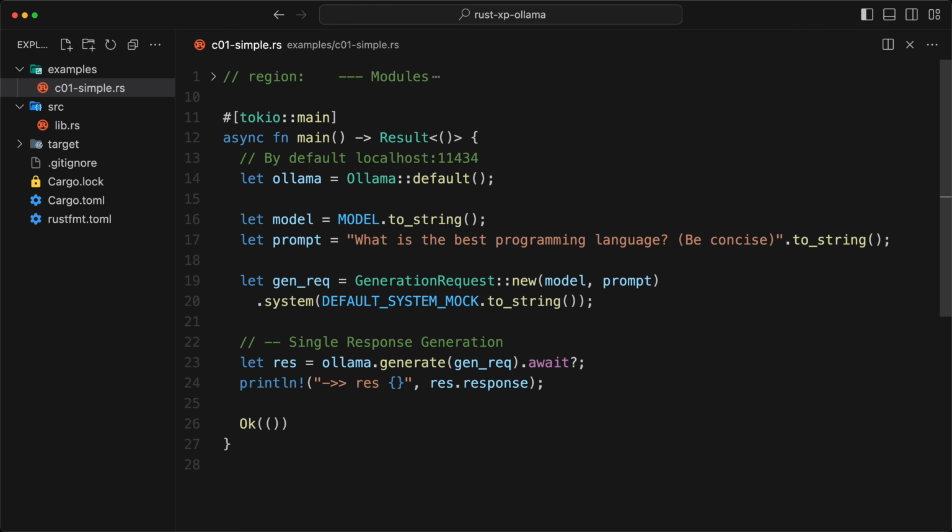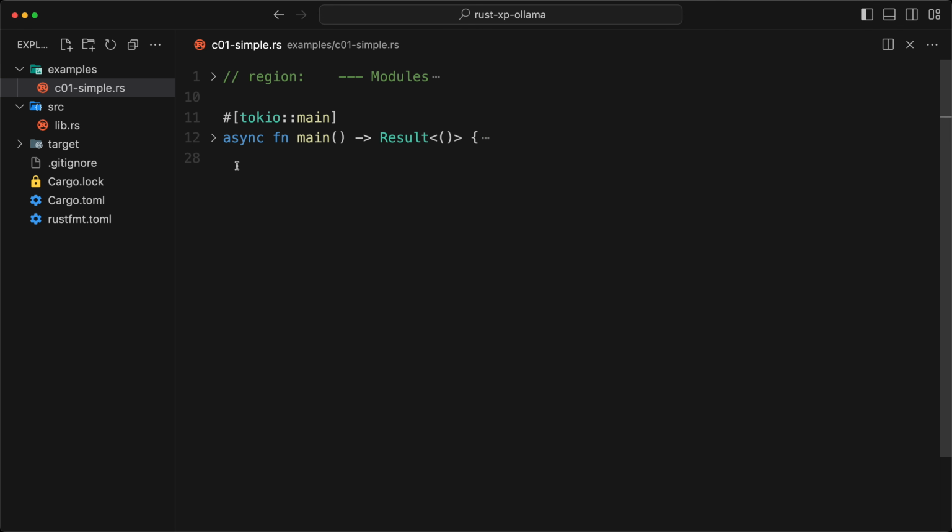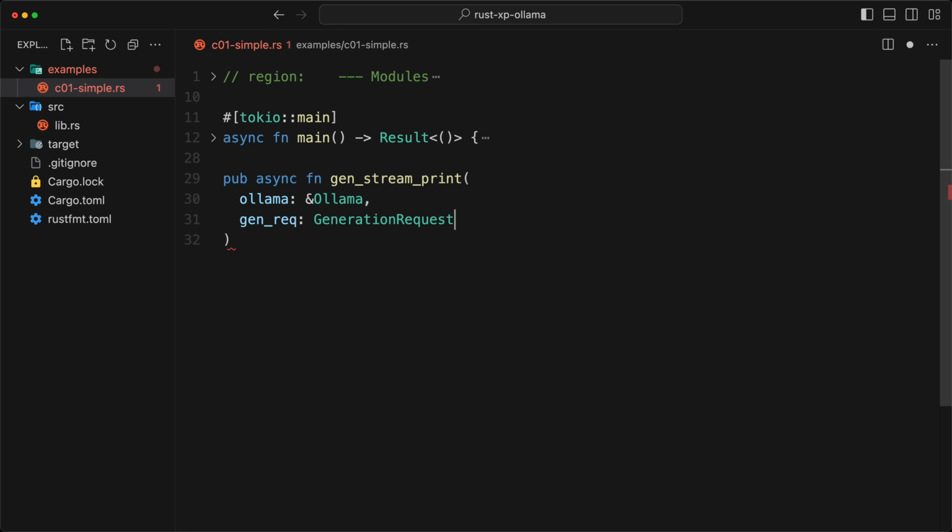Okay, now we can hide the terminal and we're going to do the second step, which is the streaming. So there's a very nice way to do streaming with Ollama RS. And for that, just to make sure that we can keep everything in a single file, we're going to create our own little function, which is going to be a pub async fn gen stream print. The name is a little bit weird. Ollama, so that is a reference of the Ollama client is okay. And that will take the ownership of our generation request. And here's the beauty again, is we can just return our result of void because we have the whole boxed error business. And then we do our Ok.